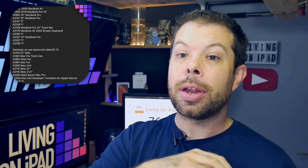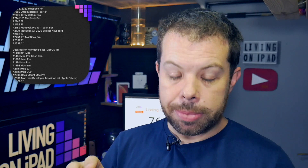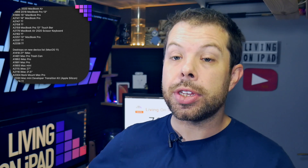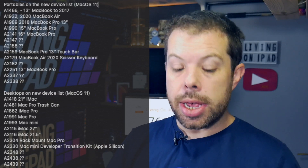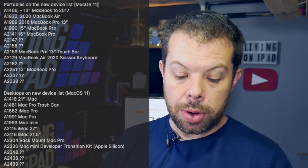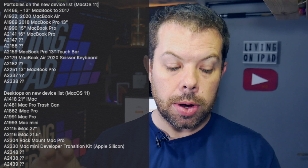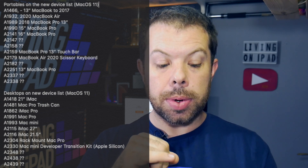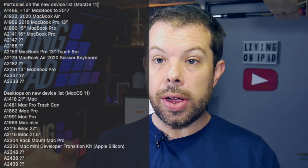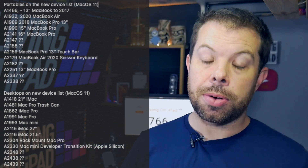I wouldn't have thought they would have to put in something they don't sell, because although developers pay $500 for it, it's a loan device. That suggests to me that might be the first clue about devices actually going to be coming into retail. There are then three other desktop devices listed — the A8248, the A8243 and A8 and 24 39. Those two at the end being similar numbers, I would assume that's going to be the two different sizes of iMac. The A8 23 48 might well be a Mac Pro, unless there's going to be a new form factor for the desktop.